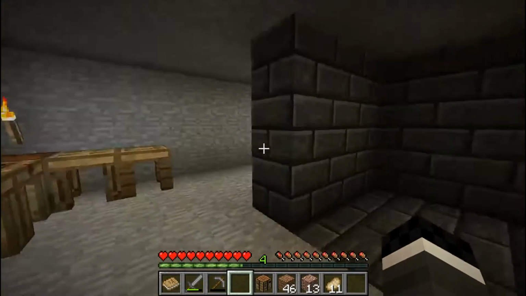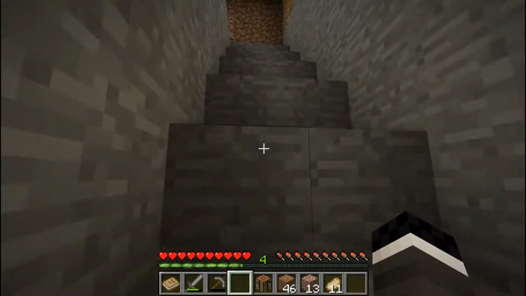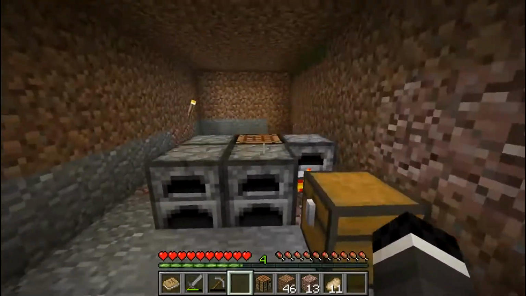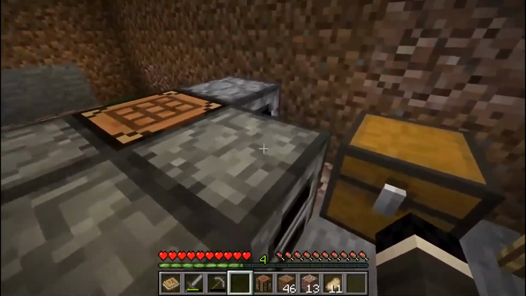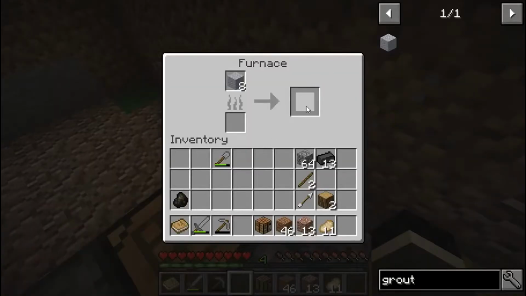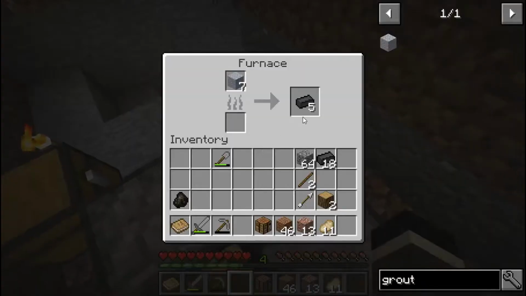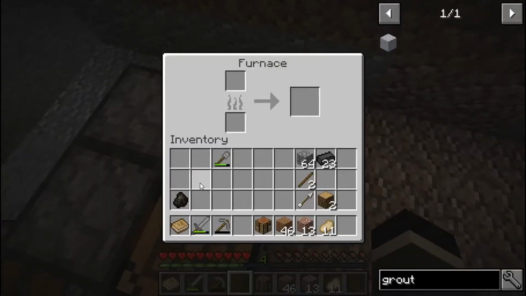Alright, I just did the calculations. So it turns out you're gonna need to have at least around 2.5 stacks of seared brick to make the smeltery. So yeah, just letting you guys know.